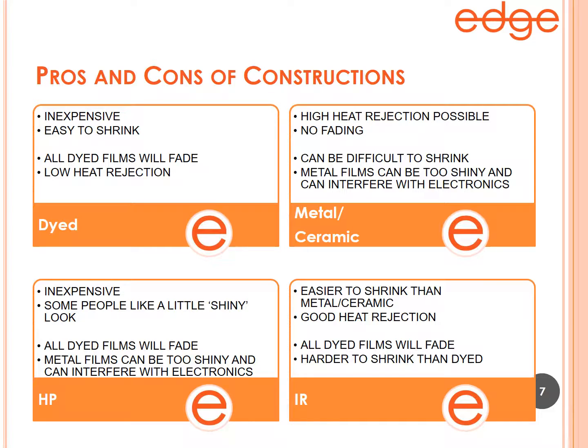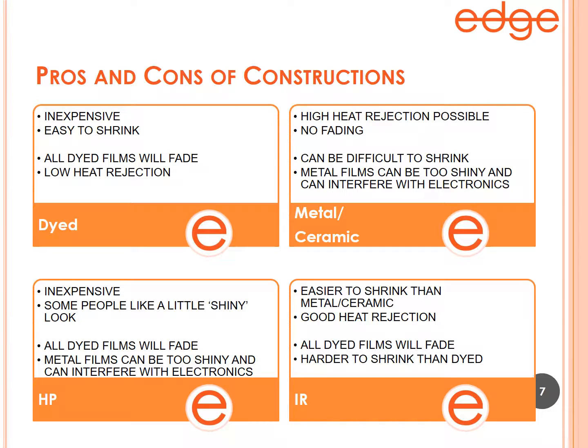Now we mentioned before that we realized that we could slice and dice this a little differently. We've probably left out some extraneous product line, some product type that doesn't fit one of these four categories. But in these four categories that really make up the lion's share of all automotive window film products, what are the pros and cons? Why are there so many? Well, considering first dyed film. Dyed film is inexpensive and it's easy to shrink. So you can get it on the car fast, so you can get it on the car cheap.